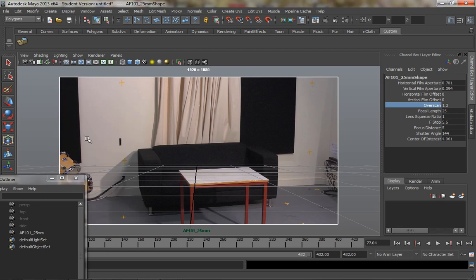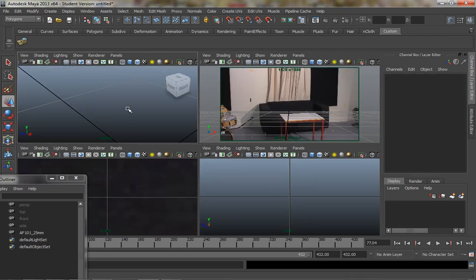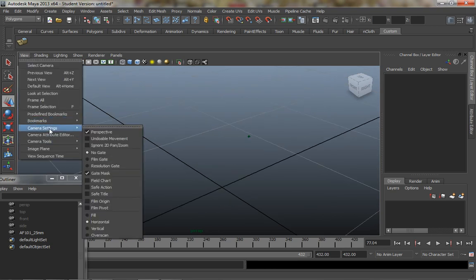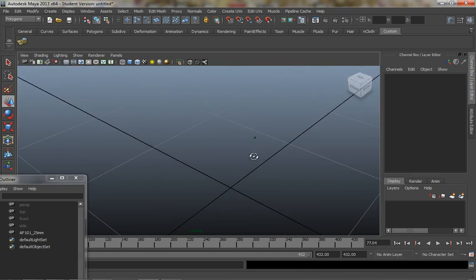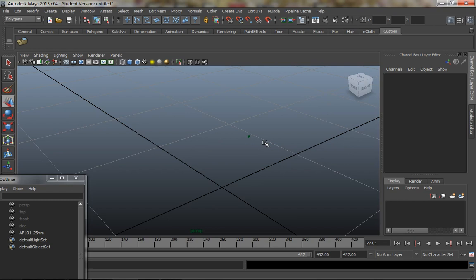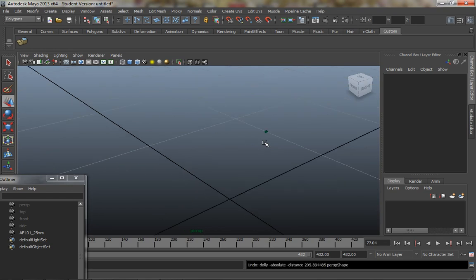Okay, and then hopefully, let's just do it in the perspective view. I might need to actually switch on the undo. Notice that each camera is different, so I'm going to have to switch it on for this perspective view as well. But notice how if I move the camera now, and if I go Control Z, it'll move back. So if I accidentally move my camera, I can hit Control Z and move back. So that's a really useful thing to do.